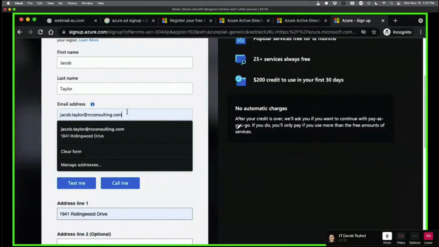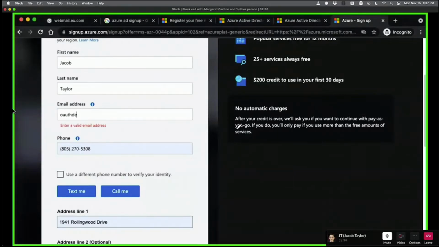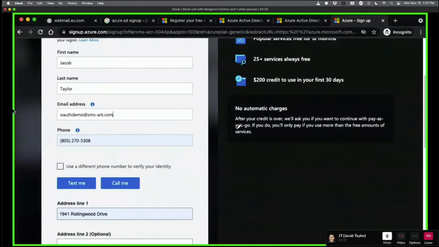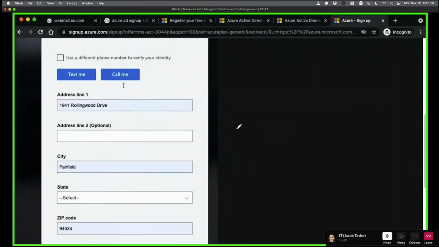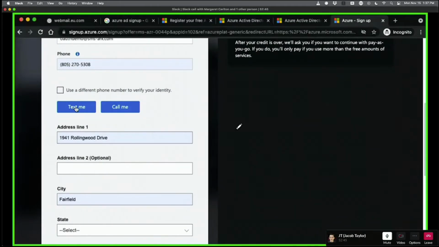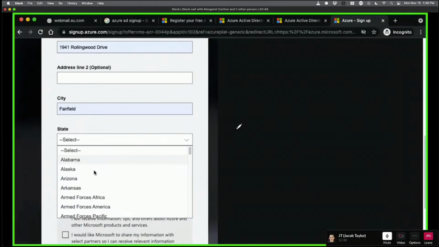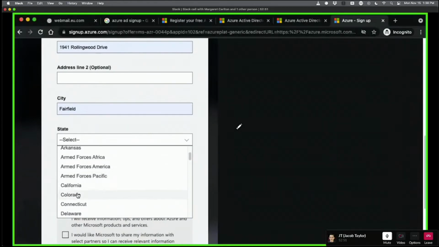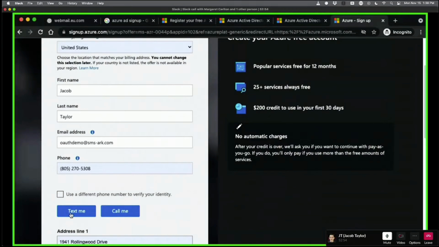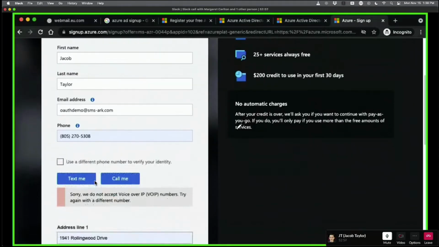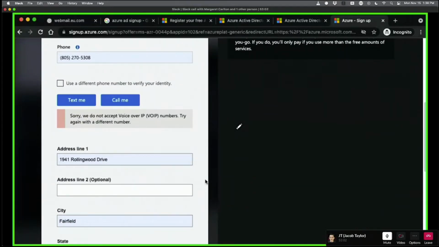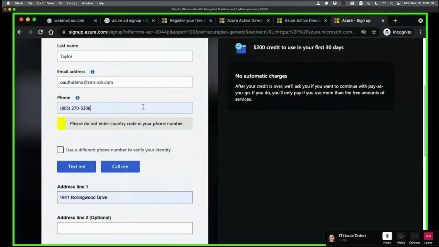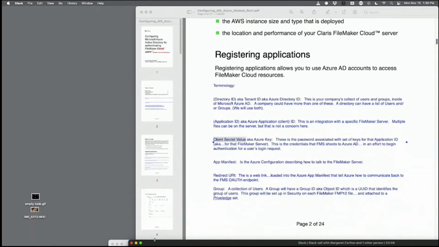Why did I pick autofill? Don't ever do that. Use a different phone number. I can text myself. Yeah, that's our address, and then we'll pick our state. Sorry, oh, I have to broadcast my cell phone number on live television. Nice. Well, why don't you scroll? How about I move it off the screen? Want me to do that real quick? Okay, you're off the screen. Let me know when you're done. Yeah, they don't support it.